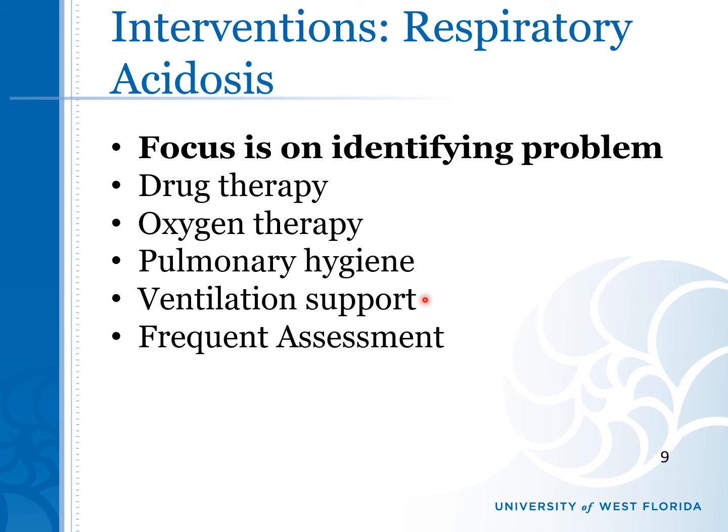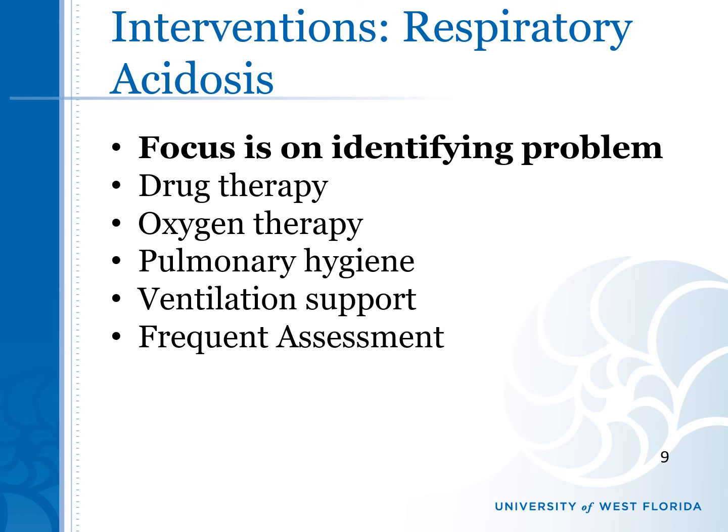Their positioning needs to change. They need to be sitting up in a chair. They can lie down, but try to get that person moving and move the secretions around. We can perform percussion on that person, try to get the mucus broken up, or use one of those flutter valves to help break up the congestion in their lungs. All right, so that would be pulmonary hygiene.